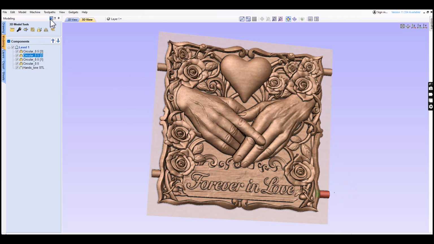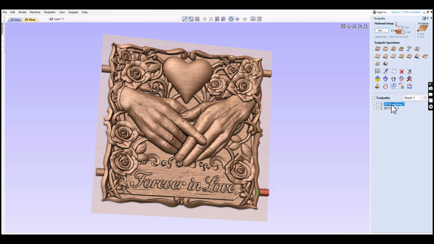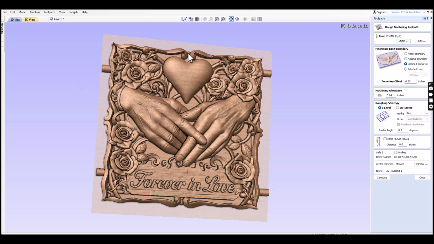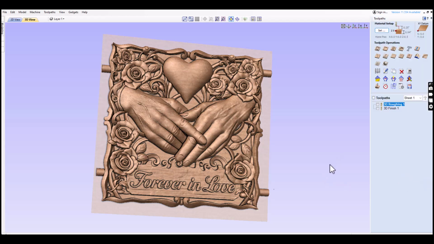Our second point involves setting up the roughing toolpath. Here I'll explain how to add a boundary offset in VCarve Pro that's larger than your ball nose bit. Specifically, we'll be using a 0.15-inch offset. This prevents any accidental crashes between the bit and your material, which is crucial for a successful carve. Watch as I navigate through the software to set this boundary properly.